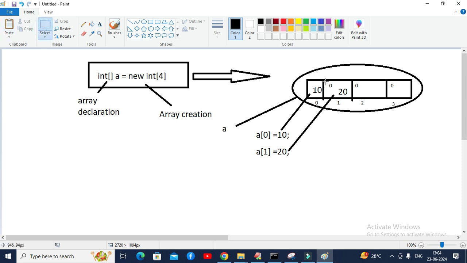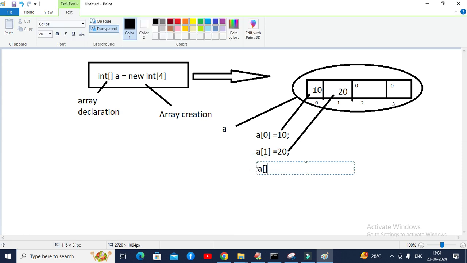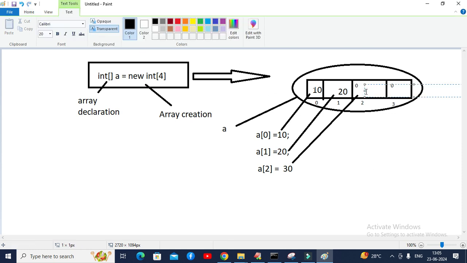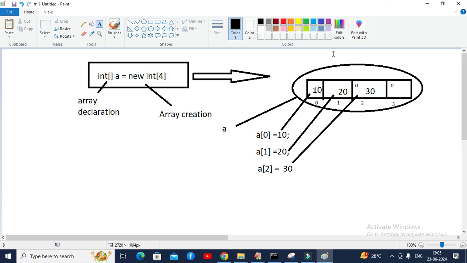Let me remove this one or else you will get confused. And then when we use a of second position equal to 30, the 30 will come and be stored at the second position, and the default value will be removed.